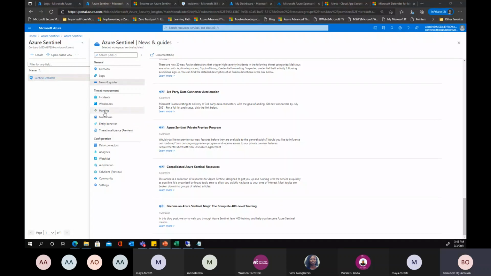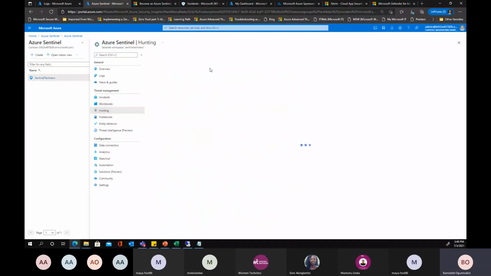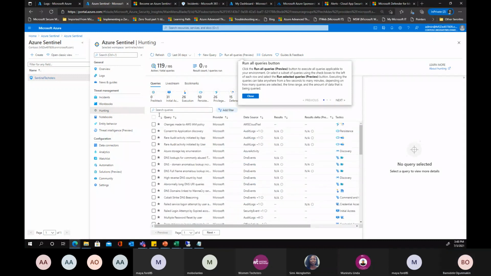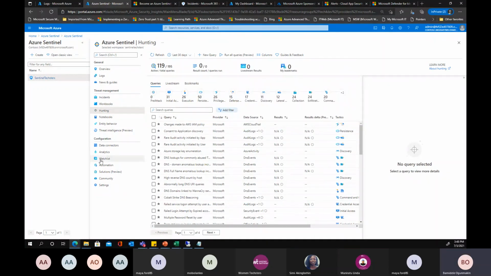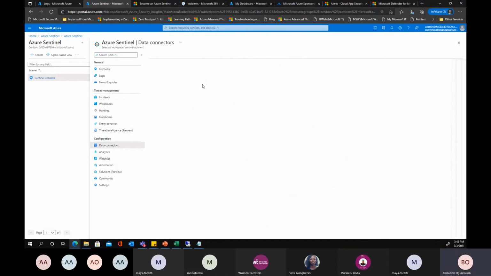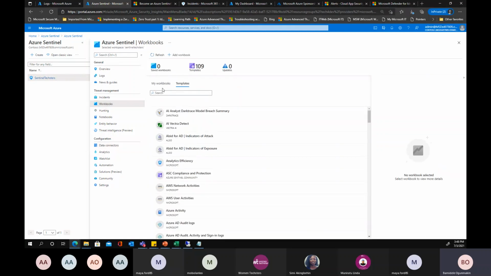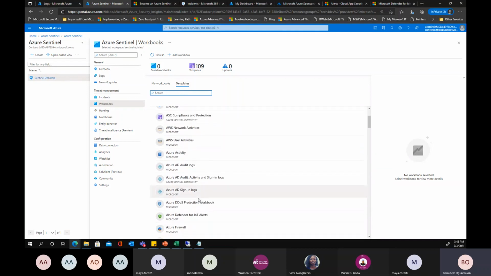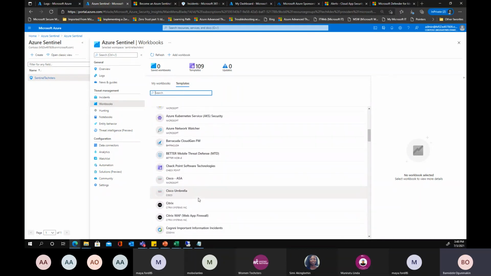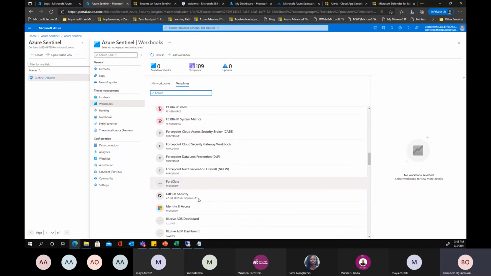And you have the capabilities all in here, where you have hunting, you have a lot of hunting queries, you have data connectors, you have a very good visual representation of data in workbooks. So if you go to workbooks and search, you would see a lot of very good information that you can just see by looking.